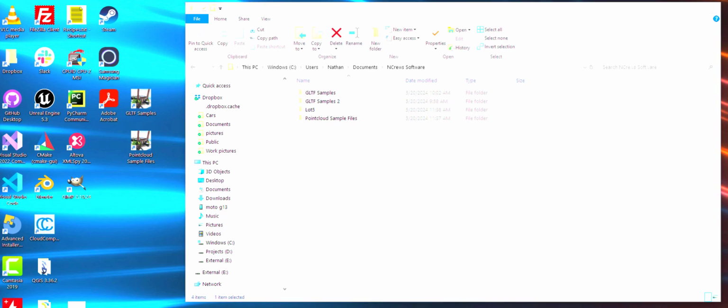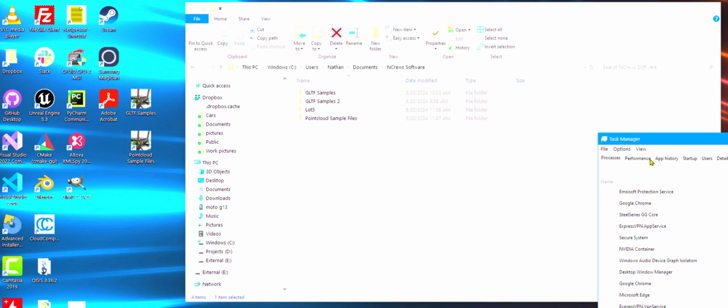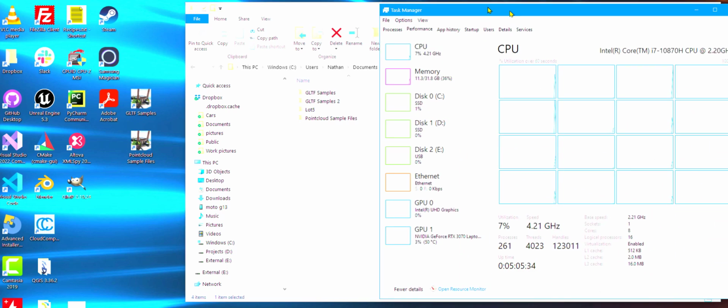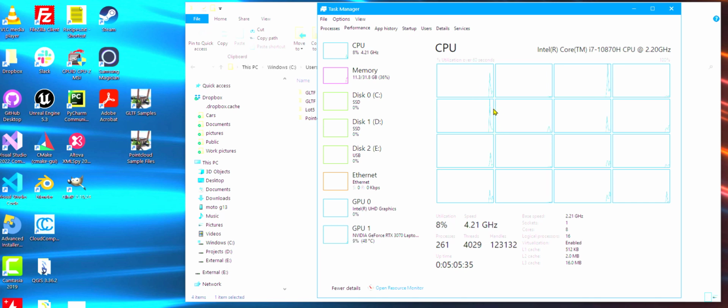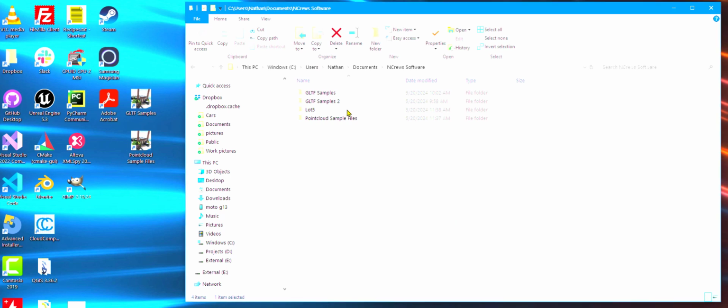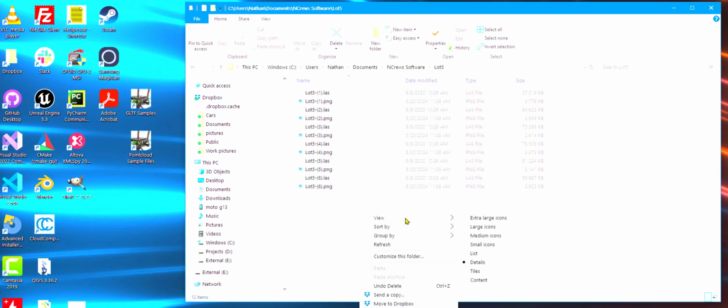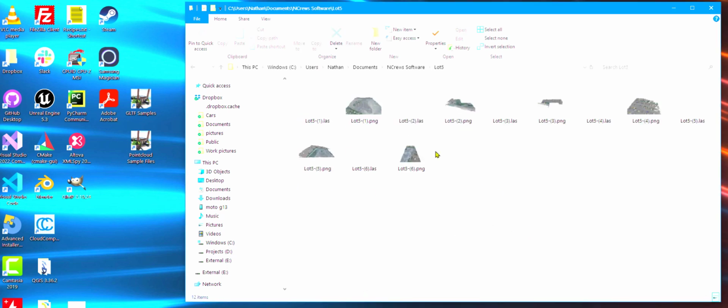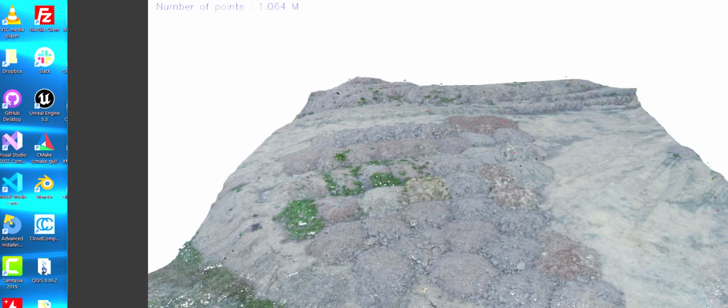And if I bring up the task manager really quickly, you can see that we spiked on a few of the cores. This is a 16 process machine, and we only had 5 files to process, so you can see that it processed 1 file per thread. And if we go in and view our large icons, we can see the kind of images that you get.